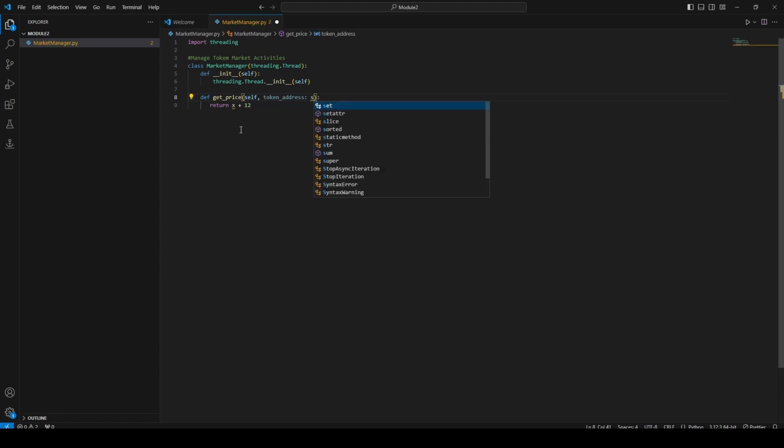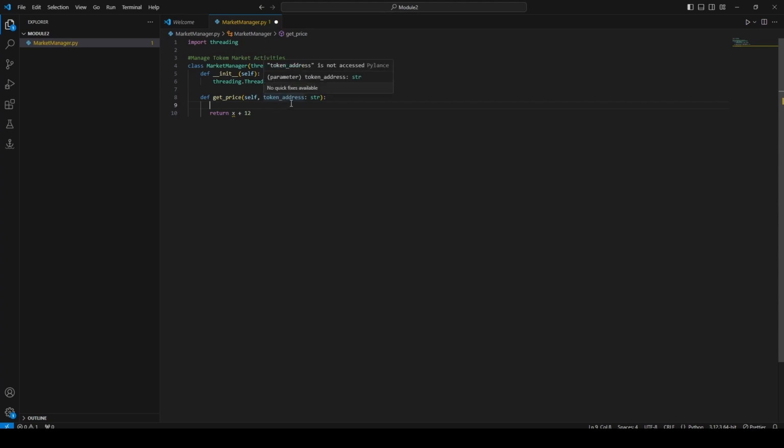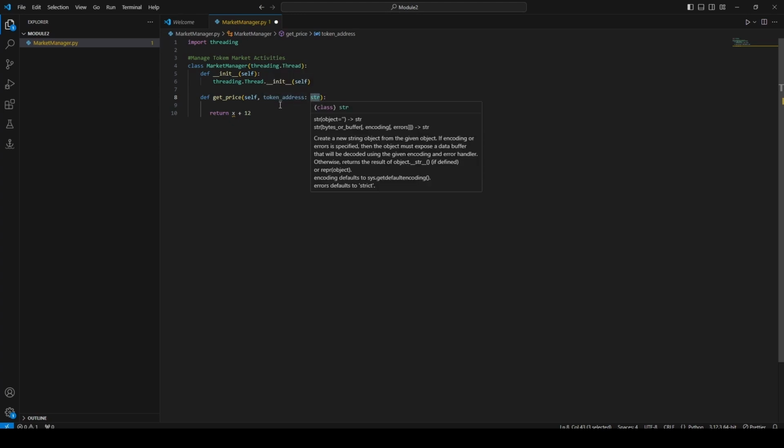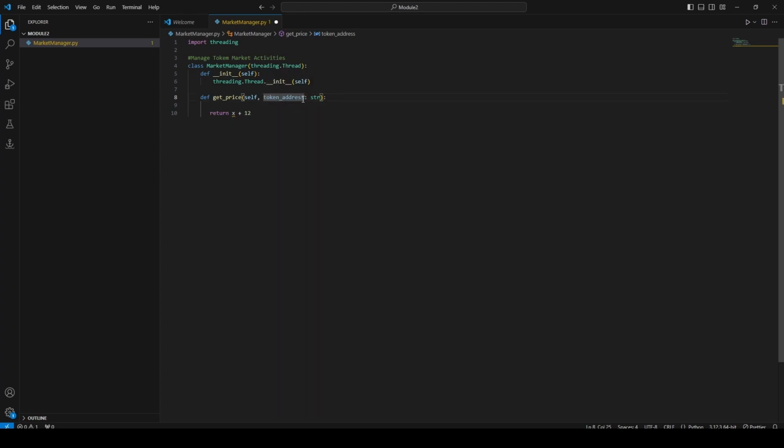I want to call it a string. This is not required, but I like to do this because it allows Visual Studio Code to pick up and assist me in the coding process, and you'll see in a little bit how it helps me. But anyway, you don't have to do this, but I do it. It defines this token address to be a string. A string is just a bunch of text. That's all you need to know.